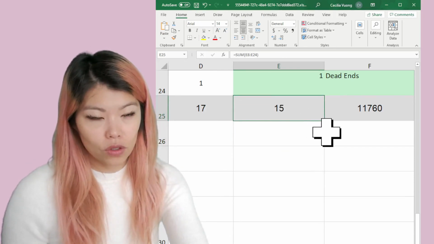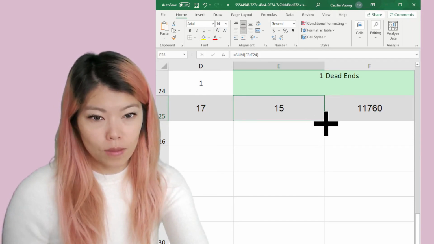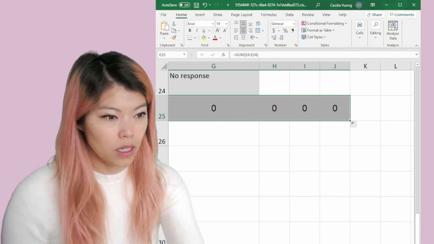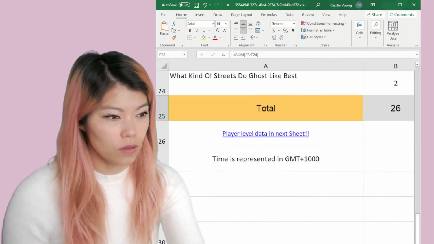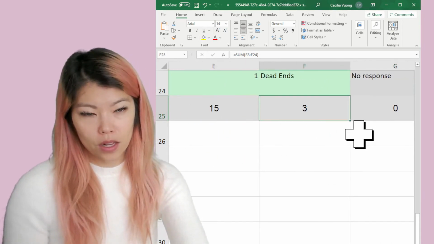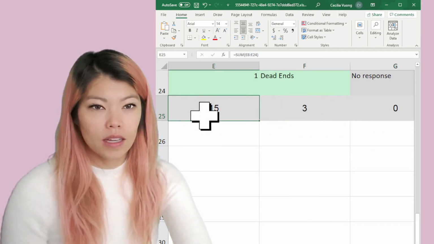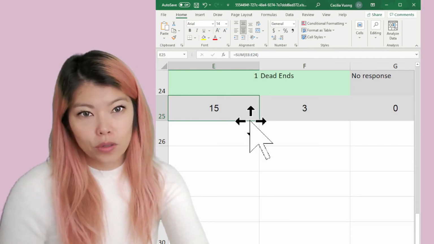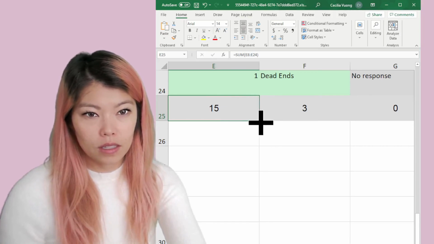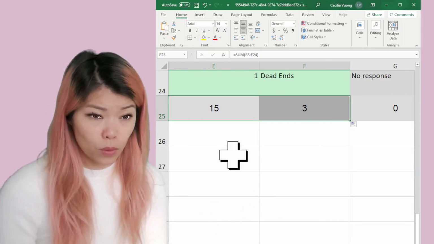And then for the rest of the students, once I've done with that, I will move my mouse until I get to the corner and I see the symbol here, and then I drag across, and then it will give me the total of the other students. Whoops. Let me go and show you. Yeah, so the next students, I've only marked 3, so they only got 3, and the next student has 0 because they don't have anything. So to recap, type in equal sum, highlight the columns, and then move your mouse until you see the symbol and drag so that it does that same sum for all the other ones really quickly.